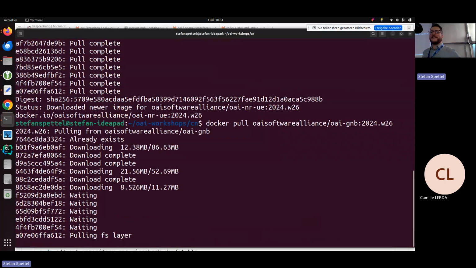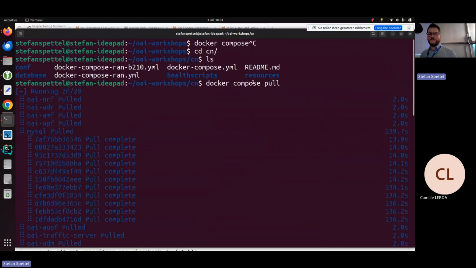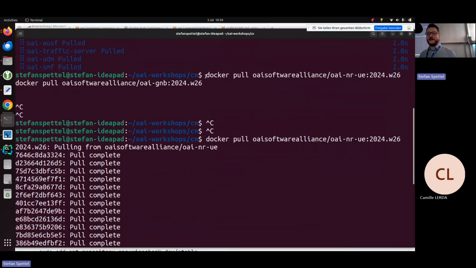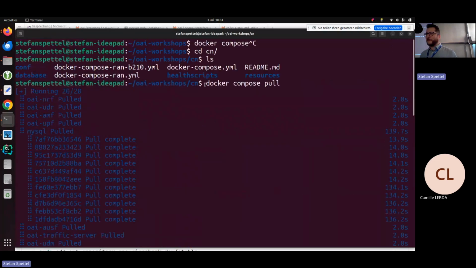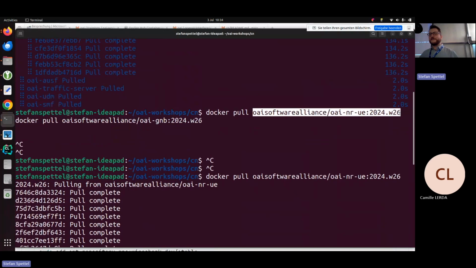Okay, just a general thing, because there was a question, what is the difference between what we're doing here, docker compose pull, and what we're doing here, docker pull. So basically, I will later go through the Docker Compose file, but the Docker Compose file gives us a setup of which Docker images we are using. And if you're just saying docker compose pull, it is a shortcut. And then Docker Compose will download all the images that are used within this Docker Compose file. And docker pull is just direct. When we say docker pull, we need to give the name of the image. And the name of the image is that. And that is basically the difference.